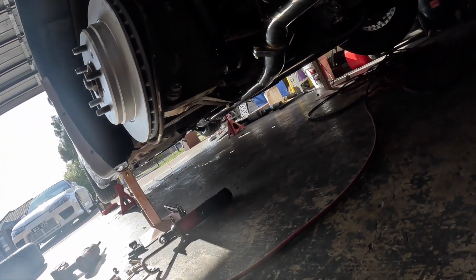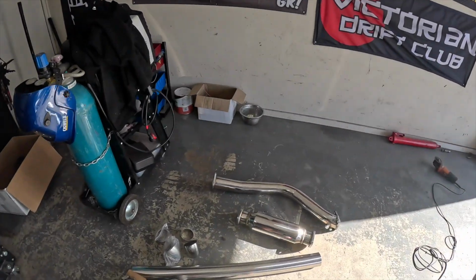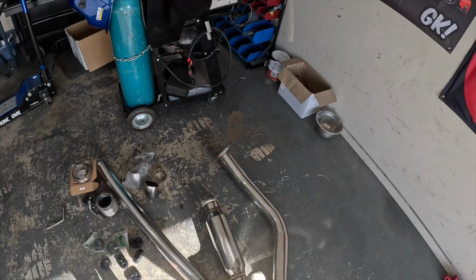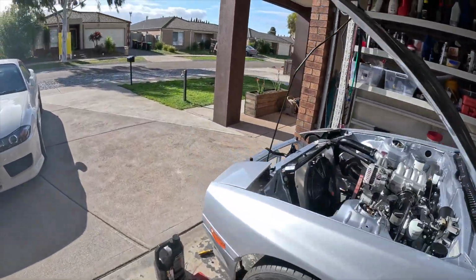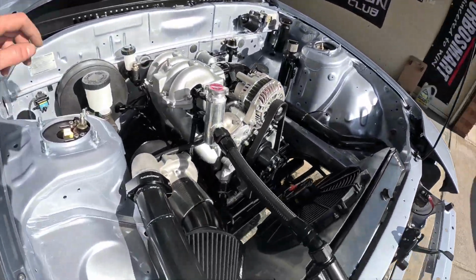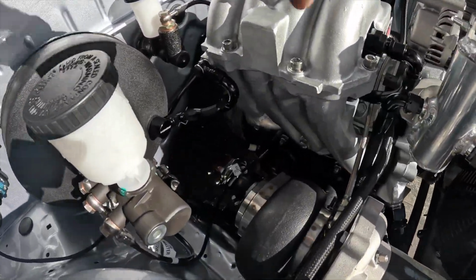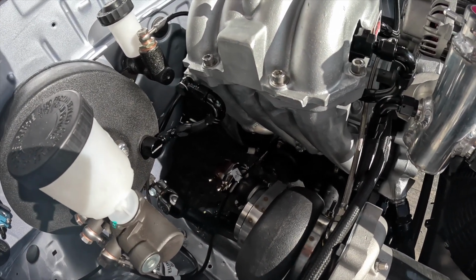We've got the Y pipe forward. So we'll pop this wheel back on and see what's happening. One muffler, like I say, I'll whip that off. And then I've got to build the downpipe. I'm just not feeling it at the moment, so hopefully it's going to work. Move that bloody brake line out of the way, chilling on top of the wastegate.